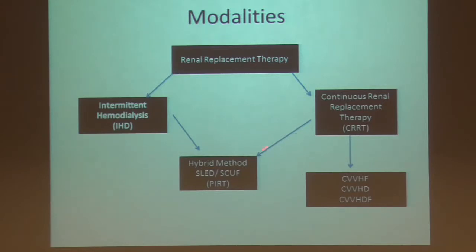So I want to spend a little bit more time here with SLED or SCOP. This is actually PIRRT, which is prolonged intermittent renal replacement therapy. Before I go any further, I was just reading our latest NephSAP to make sure I stay up to date. They actually ran a couple studies this year comparing SLED, what we use, to the CVVH machines. There's actually not that much difference in mortality, ICU days, and even cost is a little bit less with the SLED machines. I think the main thing is because it's the same machine.